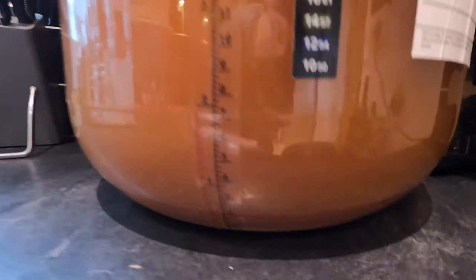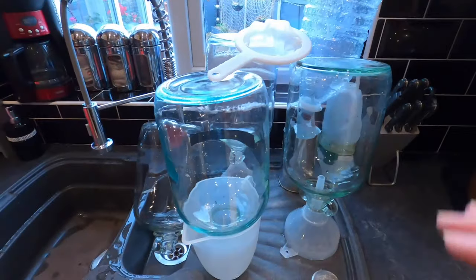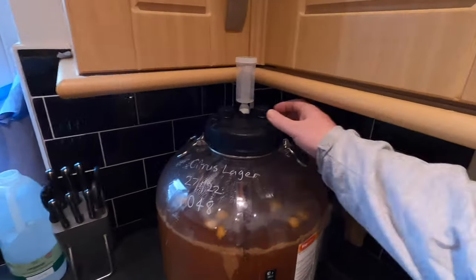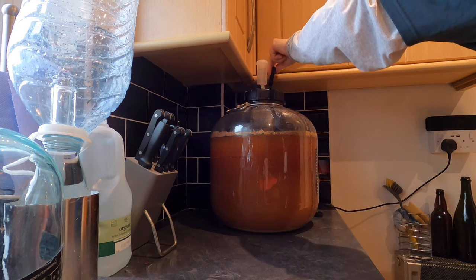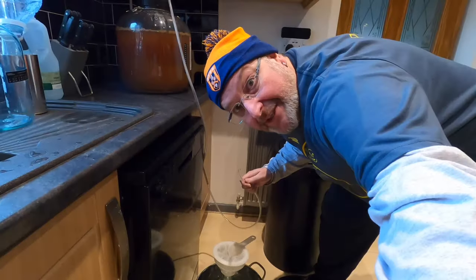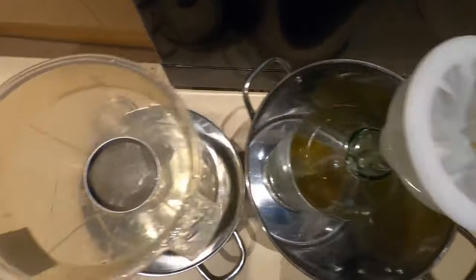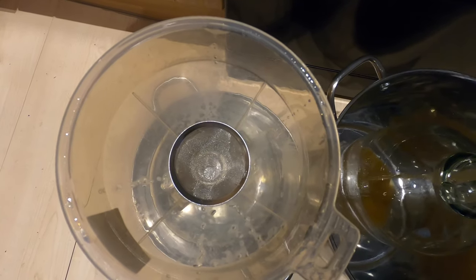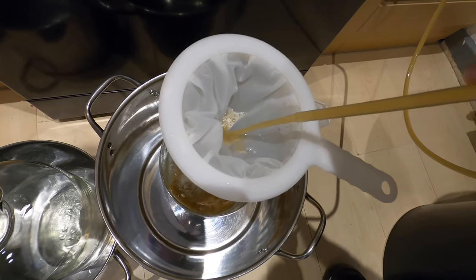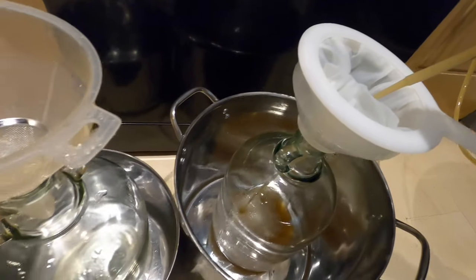It's not clear yet but it will hopefully clear. There's about one litre of sediment at the bottom — not a lot considering what went in, but I'm hoping it will clear once it's in secondary somewhere cold. I've got my extended siphoning tube — let's see what happens. I've got my fermenting vessels on the floor, using gravity as my friend. I've got a couple of filters — a mesh filter here and one in the funnel — just to keep any larger pieces of trub out. It won't stop all the sediment but I'm not too worried as it will settle in the secondary vessels.